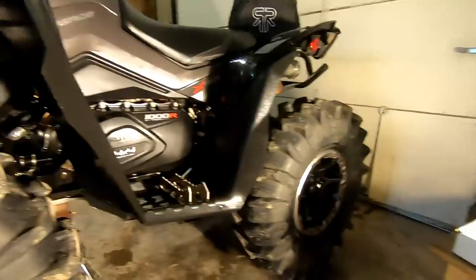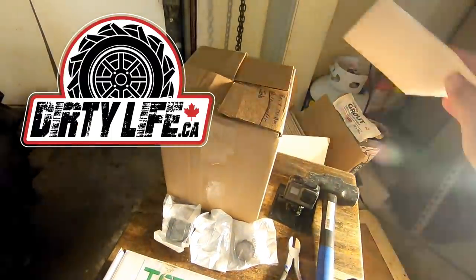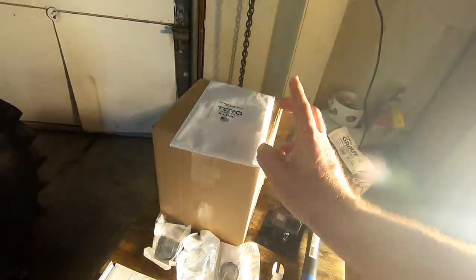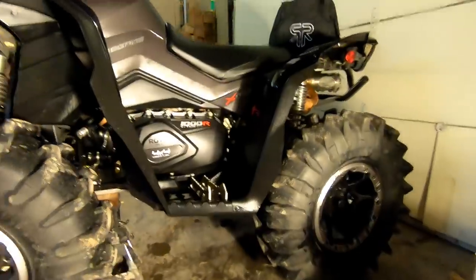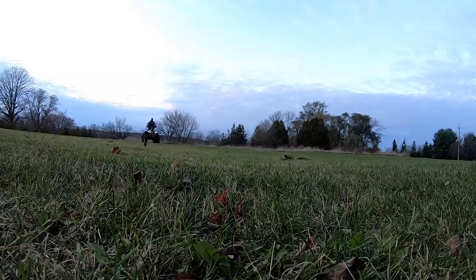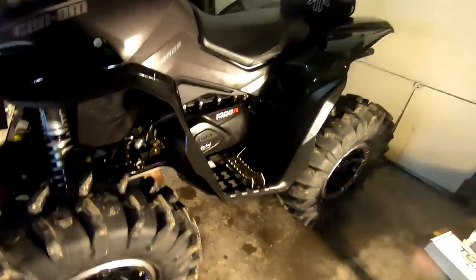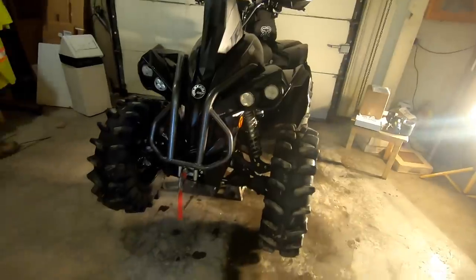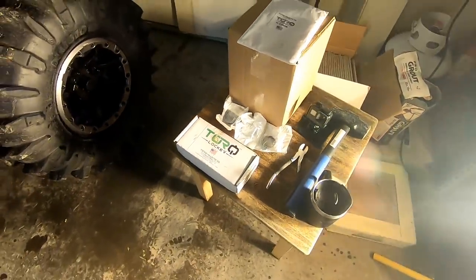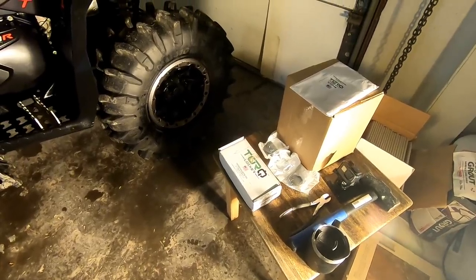Bike's all cleaned up — the 2020 here — and we'll get that torque locker in there. Grabbed that up from Dirty Life. We also got ourselves a hold of a QSC primary, man, and I've got the Dalton spring from the '18 that we can put on the secondary as well. So we'll get this thing just off and launch it, check out that front diff, get that visco out of there and get that locker in. Should be pretty kick-ass. For you guys whose visco is shot, it's actually cheaper to stab in a torque locker and you get true four-wheel drive out of it as well. So that's the fix.